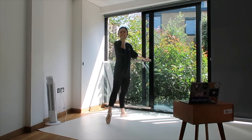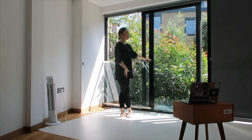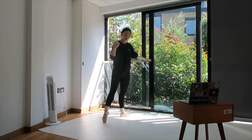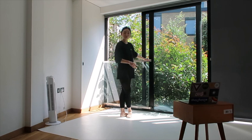Changing one into first. Now, from first position, we're gonna slide into fifth position and then one tendu to change. I'll repeat that one time. Just the side. Two to the side, three, four, one into first, closing into fifth and change fifth. I just did the wrong side, but you know what I mean.